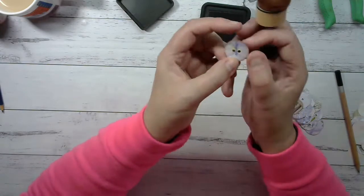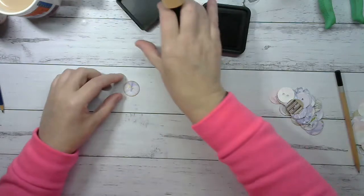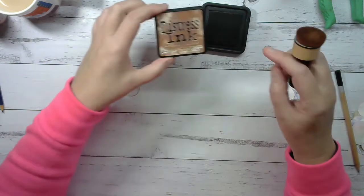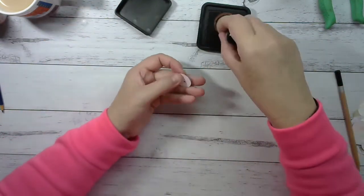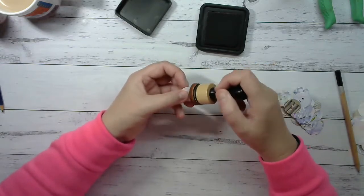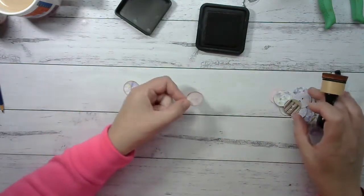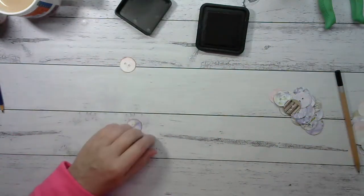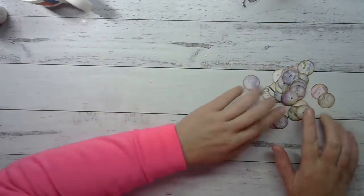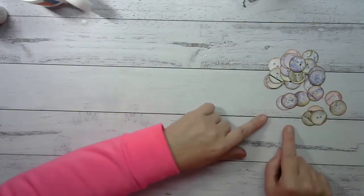So the next part, now I've got all those holes dotted out, I'm actually going and inking the edges. I'm using that Tim Holtz Distressed Ink, and it's the Vintage Photo. So I'll just take my time here and go around, just inking the edges. You don't have to do this, but I really do like the edges being inked on my little buttons. So I'll just finish that off. Okay, so all of those have just had that inking around the edge. I actually like the finished look of that.